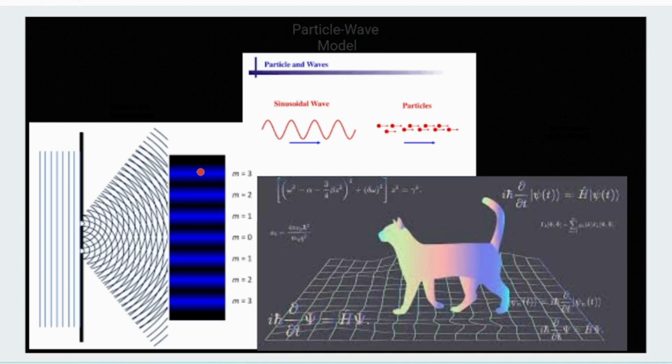This implies that each photon, though behaving as a particle when detected, travels as a probability wave through both slits simultaneously, interfering with itself. This duality is encapsulated in the concept of the wave function psi, which describes the probability amplitude of a particle's position and momentum. The squared magnitude of the wave function gives the probability density of finding the particle at a particular location. This is where we start to see the idea of the superposition principle.